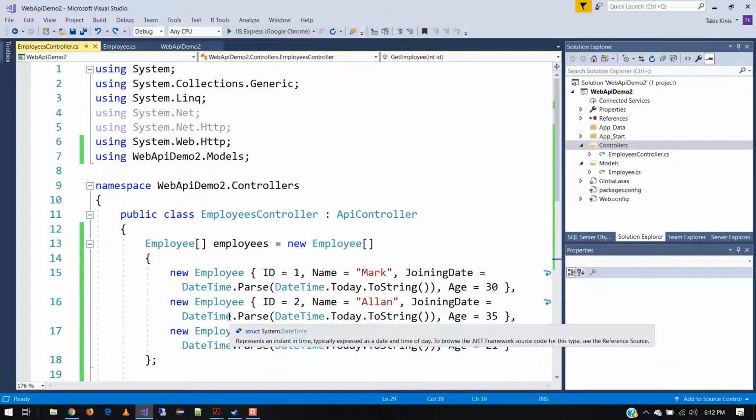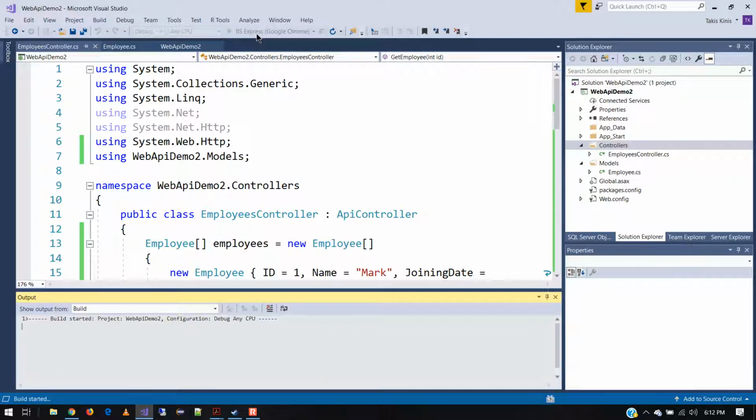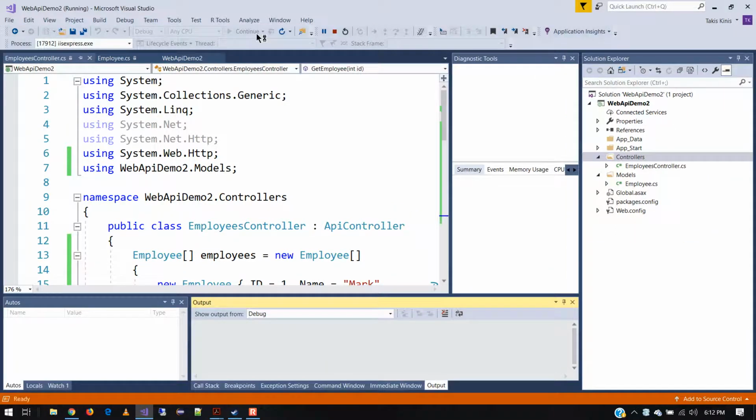Now, what's enlightening about this is the format it uses to output it. This is what's important. Go ahead and run the application. So get your web server running. Let it come up in the browser. It's so convenient this week. It comes up on my main screen instead of my second screen.